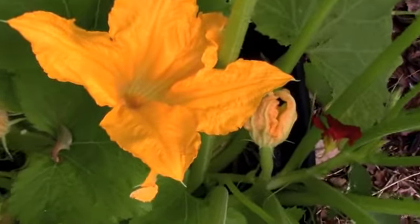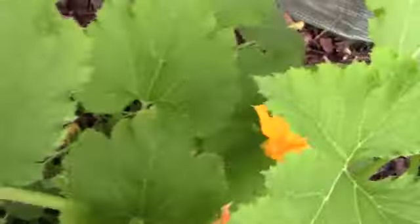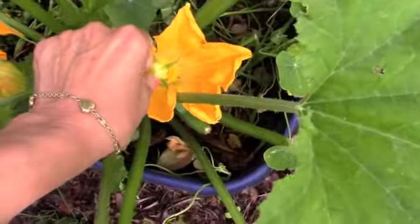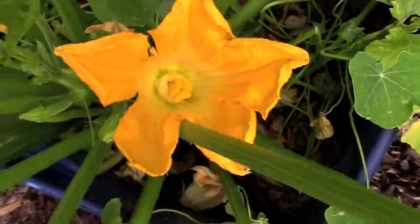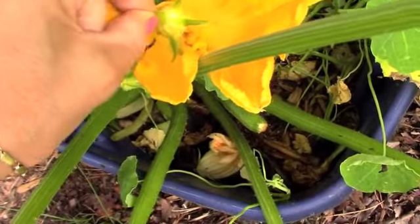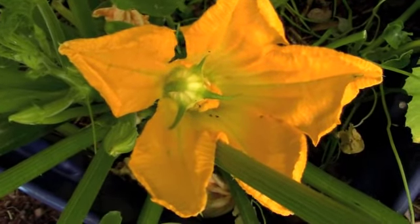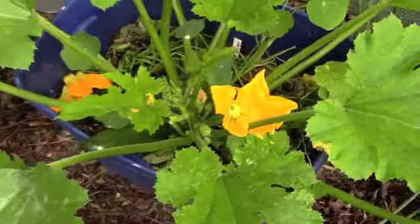But this is a male flower here that's opened up. And then let me show you over here. I've been hand pollinating. The bees are pollinating and the ants as well. But this one is a female flower. You might be able to see the difference. I took another male flower and removed all the petals, and I just brushed its pollen inside here onto the female flower. And I left it here. As you can see, ants are doing the job as well. They'll be going between the two. But that's going to go ahead and pollinate that flower, and we'll have a zucchini in a few days.